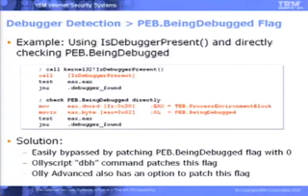This particular debugger detection technique can be easily bypassed by patching the PEB BeingDebugged flag, or you can use OllyScript to patch it automatically with the DBH command, or OllyAdvanced. It is an OllyDbg plugin that you can use to automatically patch this flag.